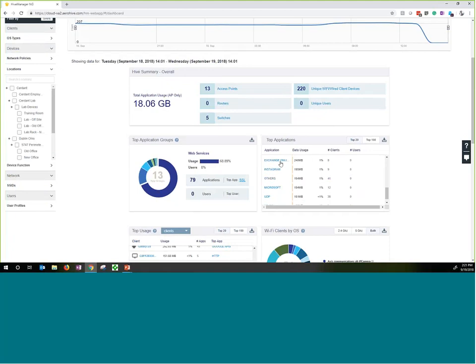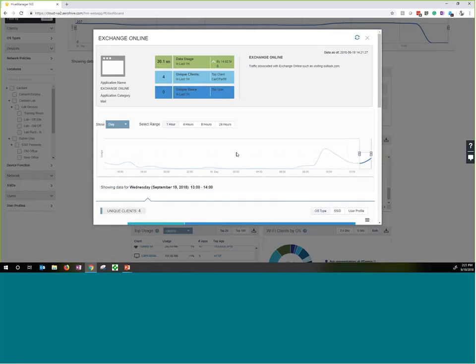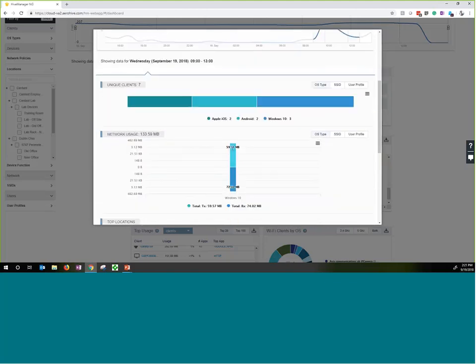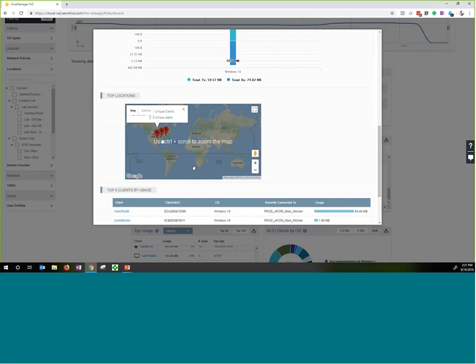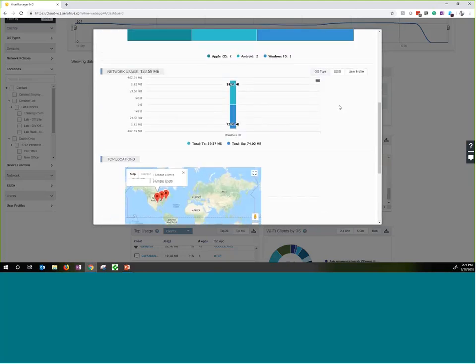Now, specifically, if we go back to the application piece, we want to see who was using Exchange, right? Let's say this is something more advanced. You see somebody is streaming Netflix on your network, and they're doing it on the employee wireless. If you were to click on that, and again, we could use our time bar and see when it happened. We could see when the biggest spike was, and it's going to alter our data and tell us what operating system was currently running, where those connections were happening based on our different users, and what PCs and devices were currently accessing that data at that time. Again, a lot of data at your fingertips. This is that visibility I was talking about. You have control and you have access to these different things.